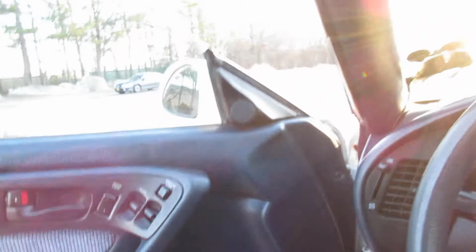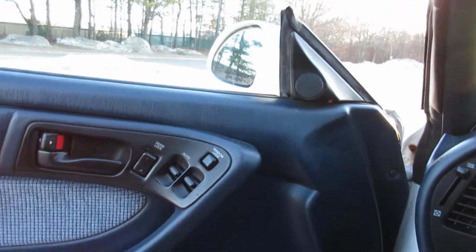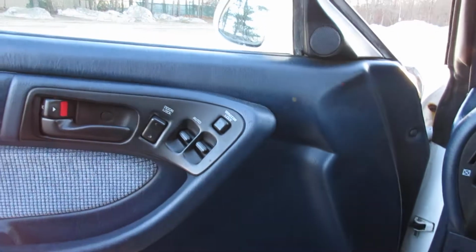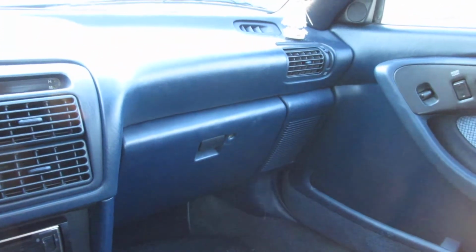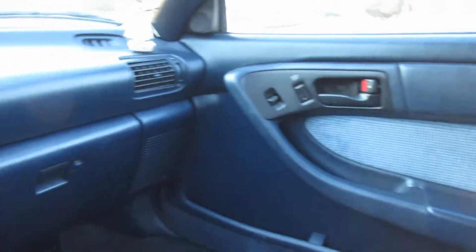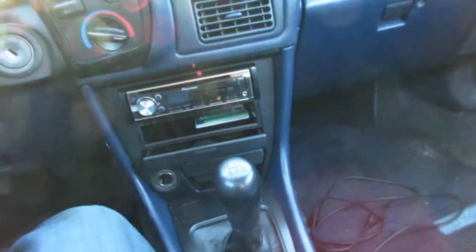The build quality on this car is phenomenal. When you say they don't build cars like they used to, this is an all-new meaning. It really is just a fantastically built car. At 23 years old, the only time I ever hear any interior rattles is when it's really cold out, like in the negatives. I'll hear a little bit in this door panel and a little bit around the steering column, but any car, even a brand new one, would do that when it's like -8 out, so not a big deal. Go ahead and start her up.